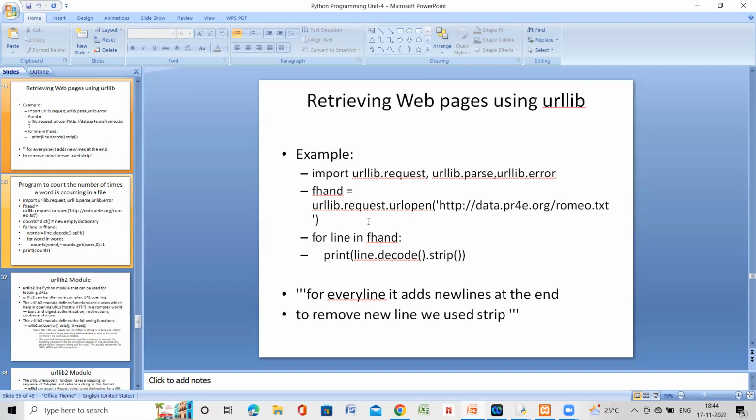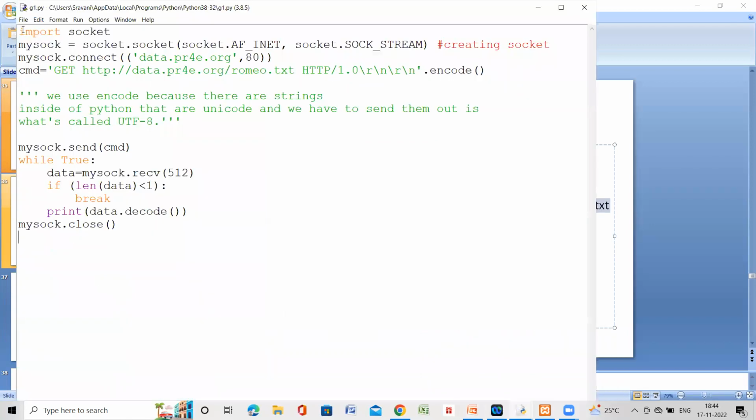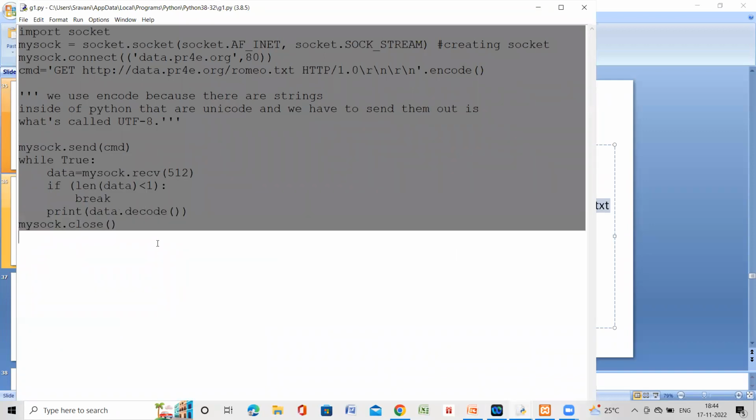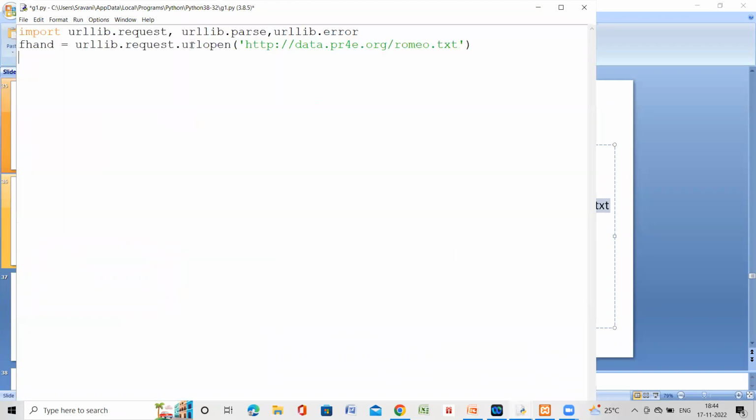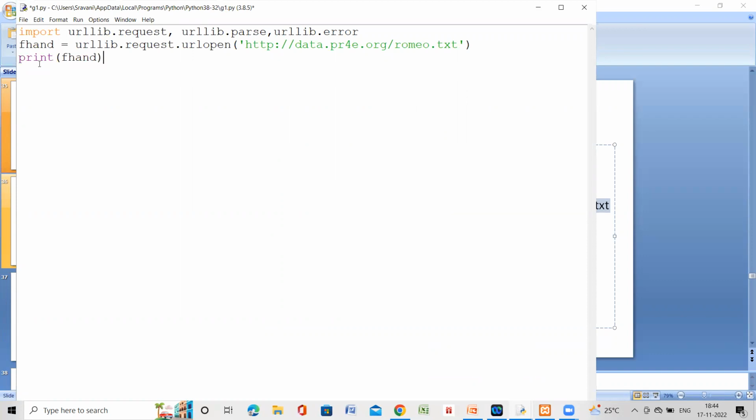That means it returns all the lines, so we'll read them one by one here. Let me run these two lines first and I'll show you what happens. And let me print this file handle. Socket file descriptor.